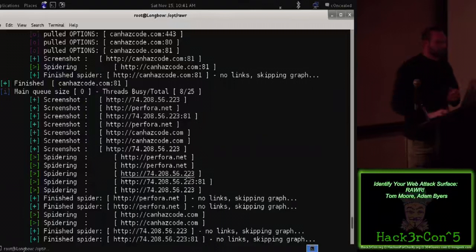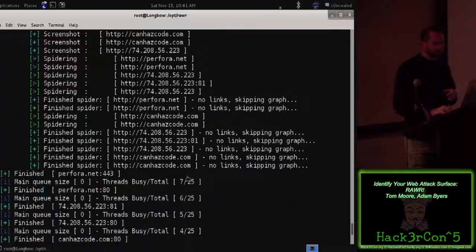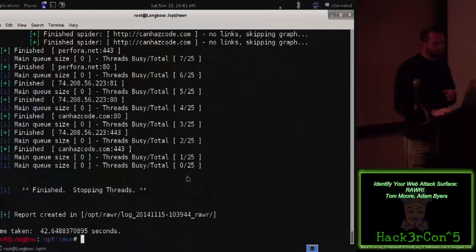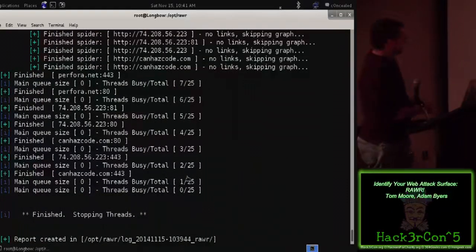So red teamers out there, it's a good way to capture a lot of information, especially if you already have pre-existing scan data, without triggering any alarms. So about the inputs, you saw how you put canhescode.com in there, and it resolved, say, like the PTR, it resolved perfora.net, obviously the shared hosting provider.